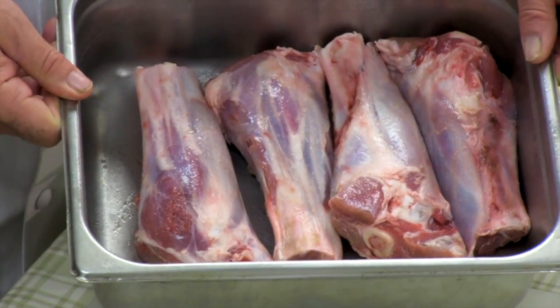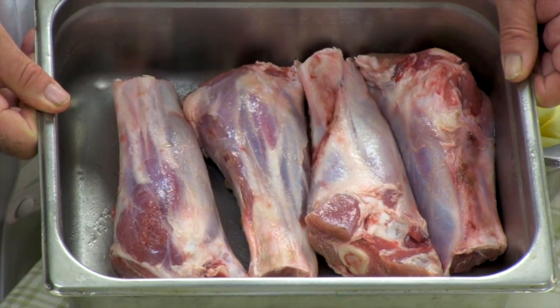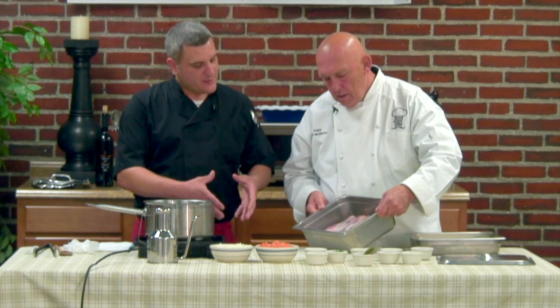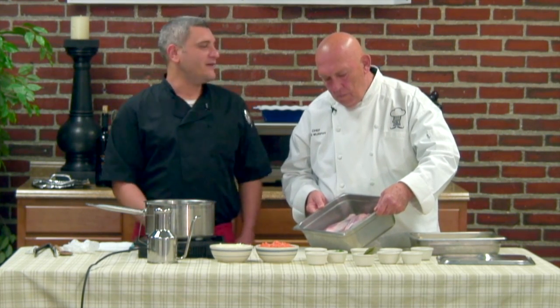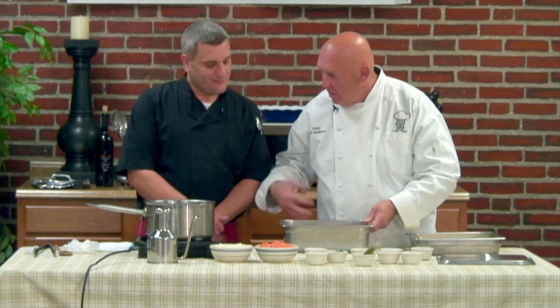So these lamb shanks, correct? It's what's known as the lamb foreshank. That's the technical term for it. Lamb shank, people typically know, any butcher shop will know what you're talking about. But technically that's the foreshank, which comes from the front upper part of the leg of the lamb. Is it leaner? I'm guessing it might be if it's on the front portion. I don't know, I trimmed them up pretty good. It is pretty fatty, but that's what you want when you're braising a meat.